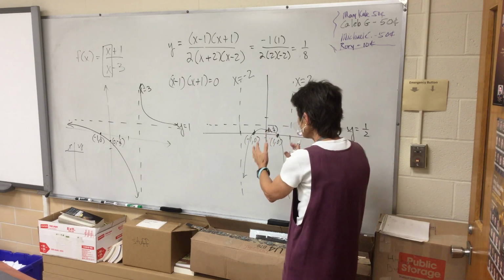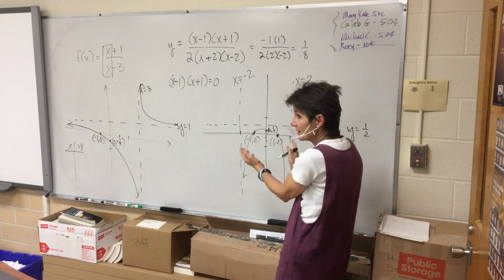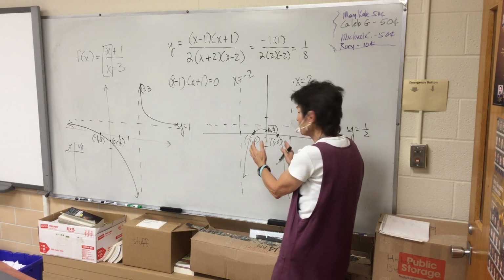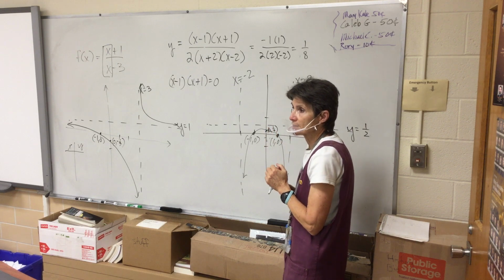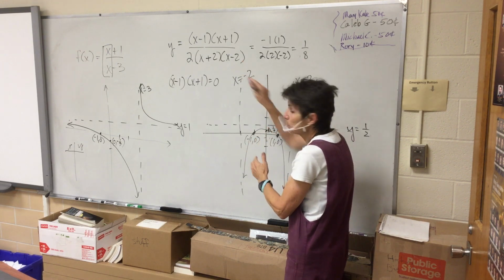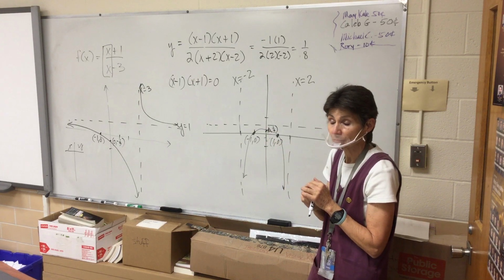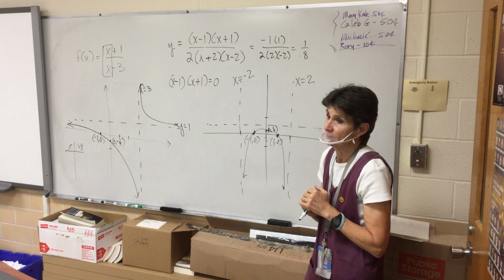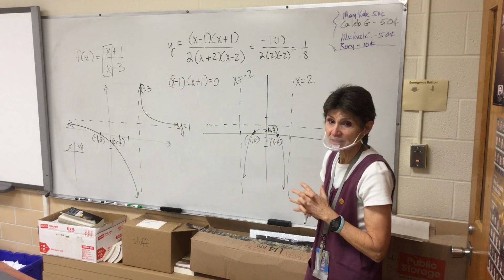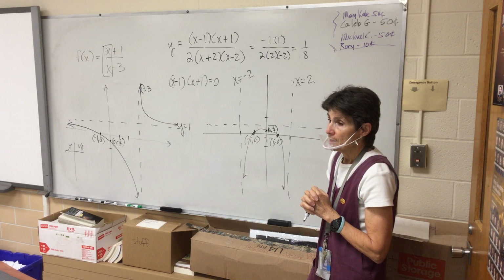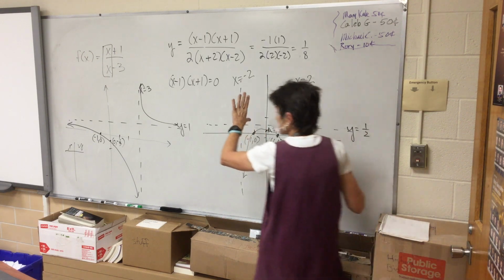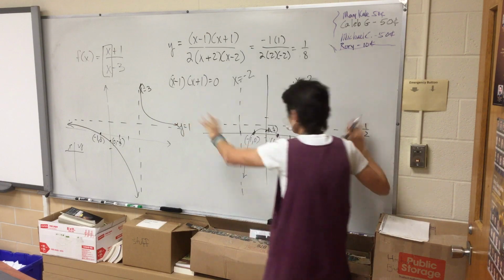So if that doesn't make sense to you, and it's okay if it doesn't, then you're going to simply plot some more points. You're going to pick some more x's, plug them in, and see what y's you get, and then put those points on there. Now, you aren't done. There is more to this picture, because you still have something over here and something over here.